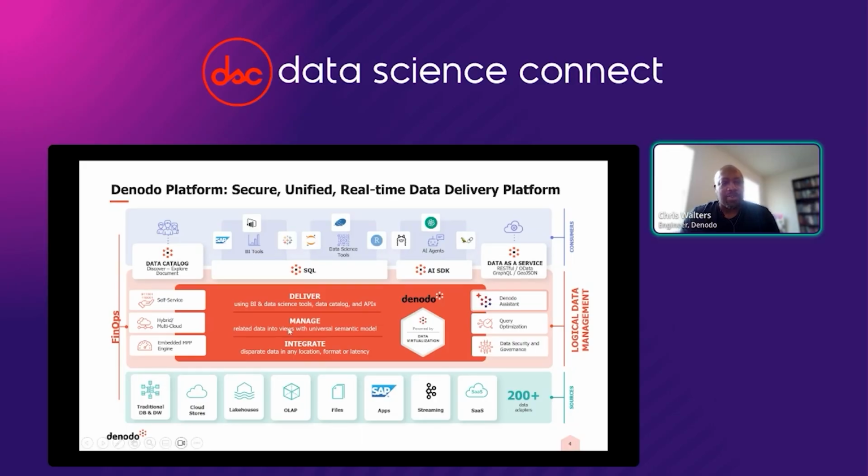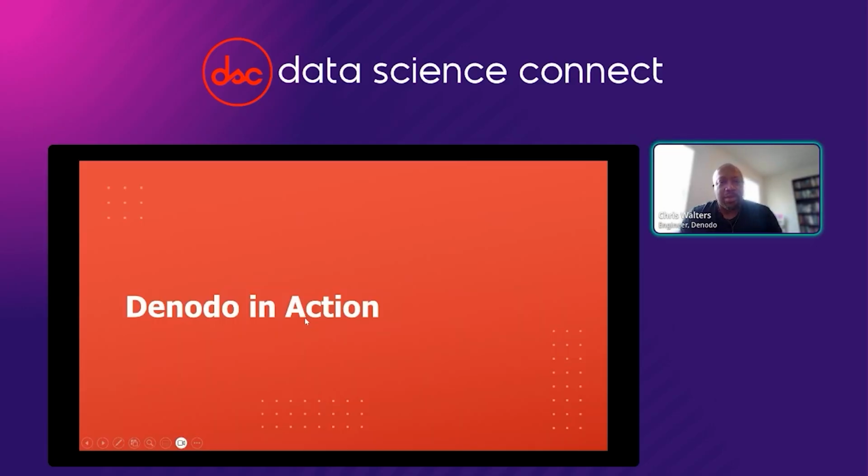An important concept to understand is within Denodo, we don't store any physical data. We just store metadata, such as technical metadata of how to connect to a source, whether it be a REST API or a database, or in addition to the technical metadata, also the semantic contextual business metadata, which is really important when it comes to talking about the accuracy that we expect from our AI applications. The more business context that we have around our data, that helps to improve the accuracy. So that's a very important concept to understand and how Denodo enables that.